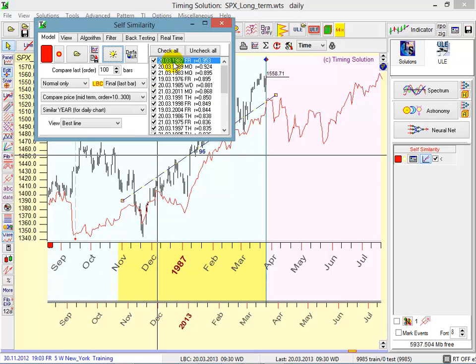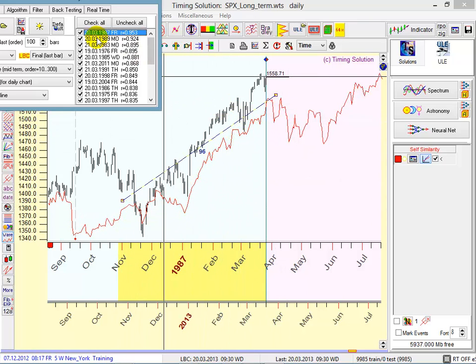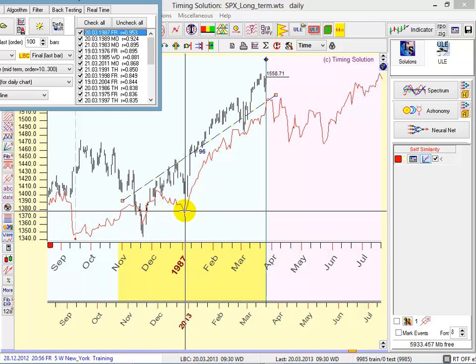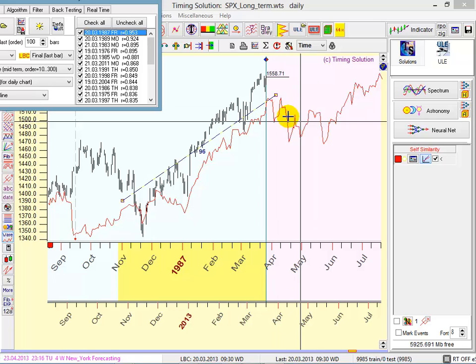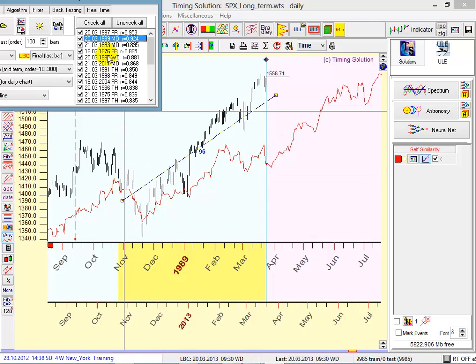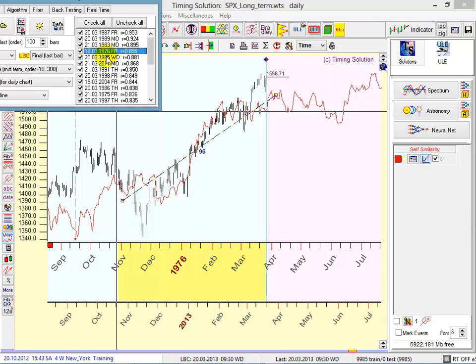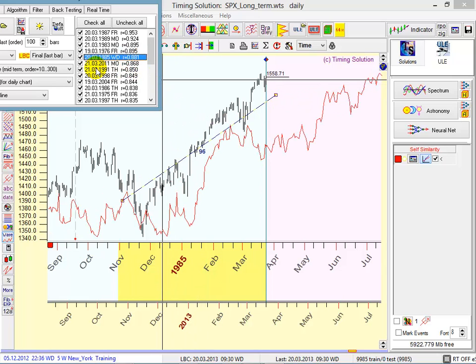You see the program displays the most similar years in the past. The first year was 1987. Look at this. The red projection line is 1987, and black, this is our current price chart. We can see how the price moved in 1987, and we can see how the price moved after that. This is kind of a forecast. 1989, very good. You see, very good coincidence. 1983, not so good, but we can use it. I don't know. We can try. 1976, very good. This projection line is not so good, not so good.